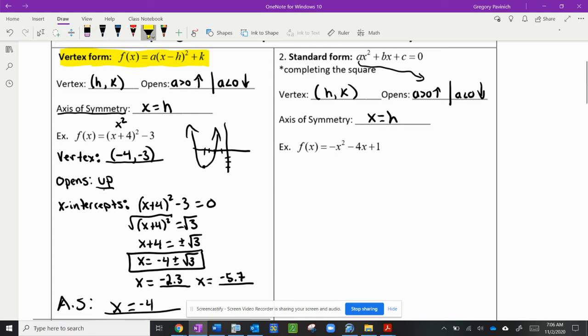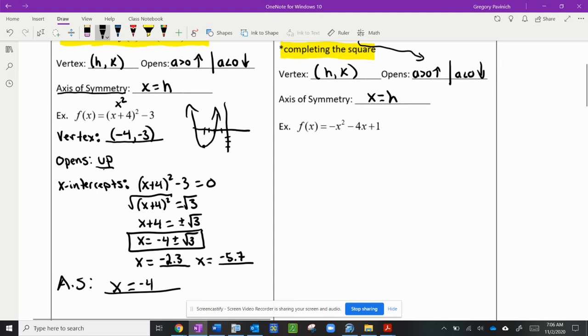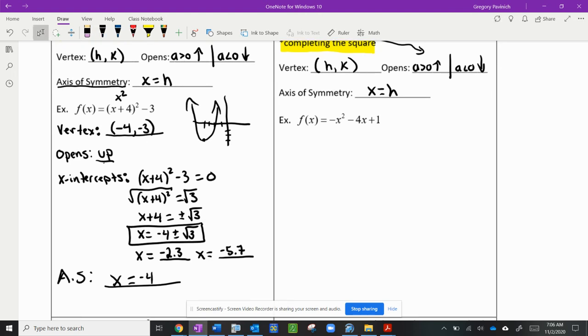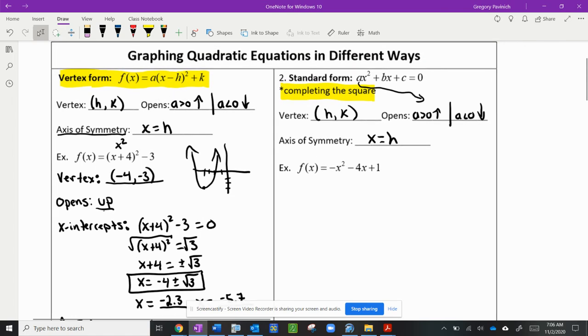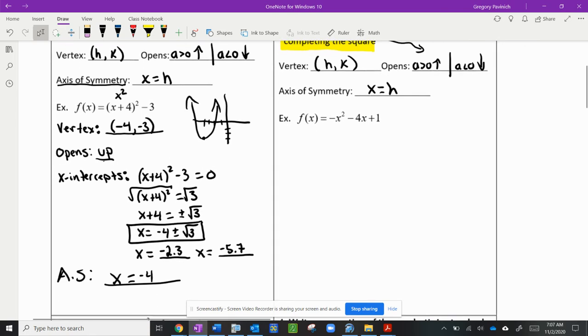And notice on this method, I definitely want to be completing the square. Now, when we complete the square on this one, we're going to do it slightly different. So you might want to pay attention. It's a little bit different than how we were doing it when we were just solving. Because I'm not going to be solving this necessarily right away. I'm going to be converting it using completing the square into vertex form. So I'm going to go from 2 to 1.